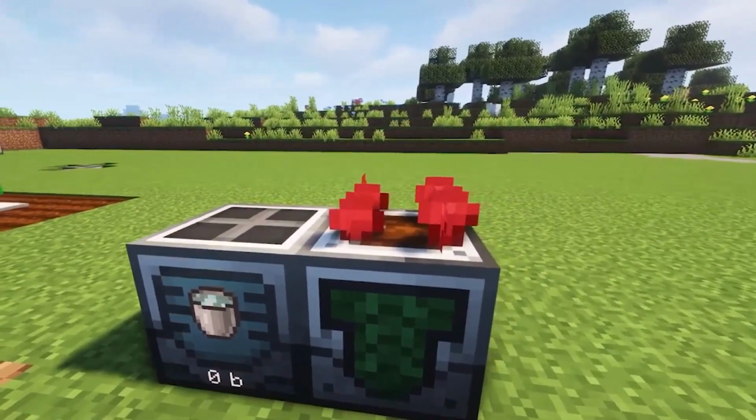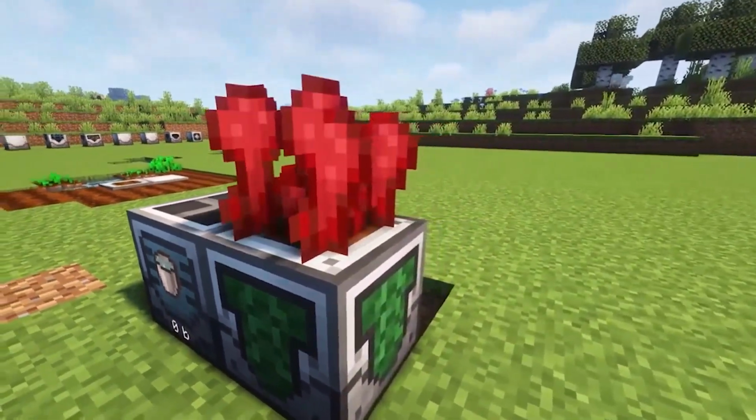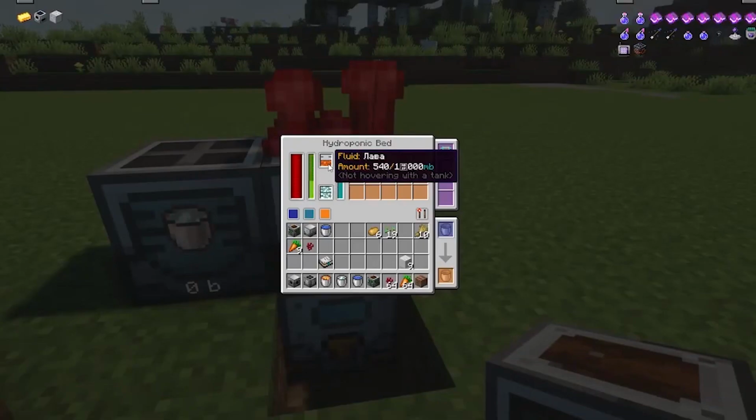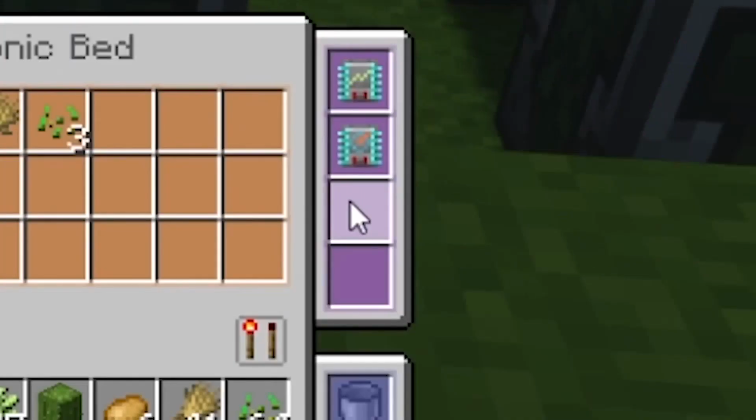And the last mode of operation. Instead of water, you can pour lava and then you will be able to grow an effective infernal growth from above. Regarding the improvement, you can set upgrades for efficiency and speed.